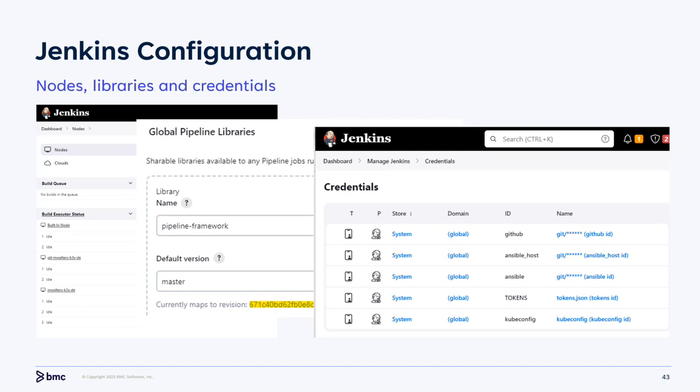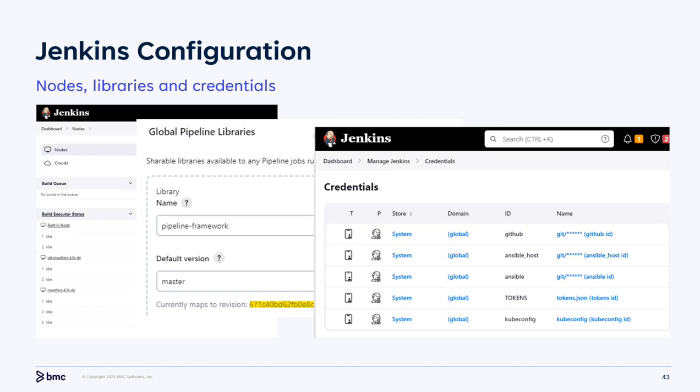The reason there are multiple nodes is a sort of historic reason to do with the fact that the pipelines are also used for BMC to do their SaaS deployment, which obviously is run at a much larger scale. So there's some built-in flexibility there, which means we have these different nodes. So you should make sure that those 3 nodes exist within Jenkins, that they're all online and available for use.